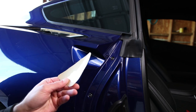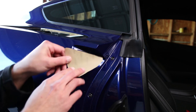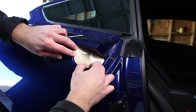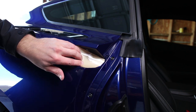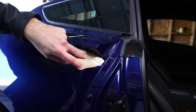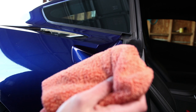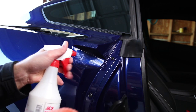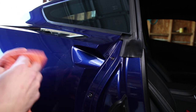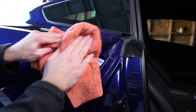First thing to mention is that these are driver and passenger side specific. You want to make sure that the paper side fits into the handle slot nicely. If you try to put the wrong side in, as you can see, it's upside down — it doesn't fit right. I'm going to spray this on, clean up any contaminants, and try to apply this. There are already some scratches in here, so I'm a little late to the party.